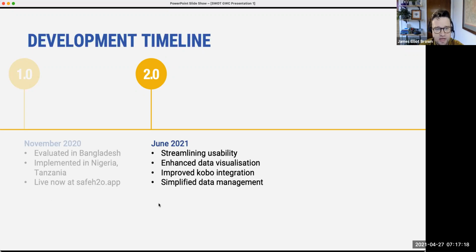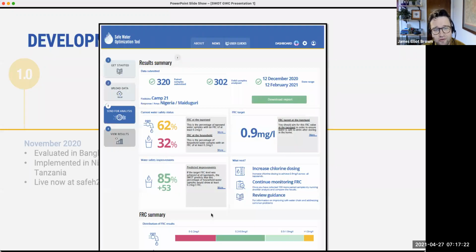To give you a bit of a snapshot of what we're working on, this is a wireframe from the results visualization page. You'll see we've really tried to bring that data to life and allow you to see at a top line exactly what's going on with the data that you've supplied.